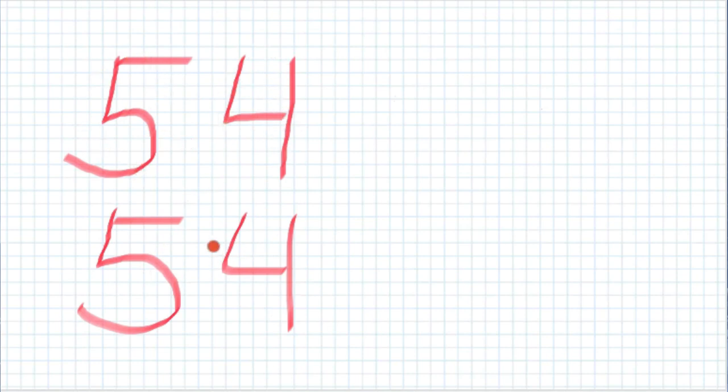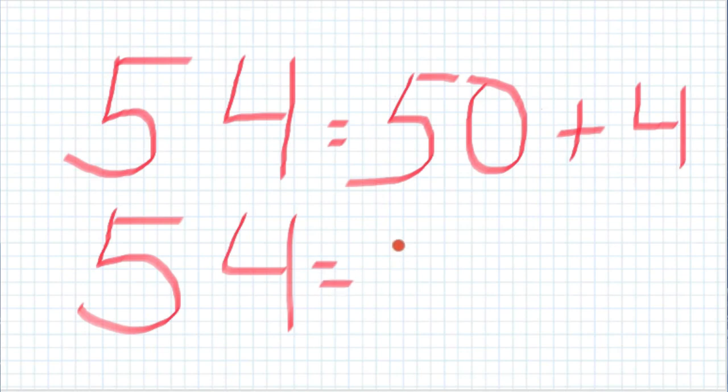If you remember, this is the tens column and this is the ones column. So whatever's in here is worth, you know, it's four 1s and four 1s. And this is five 10s and five 10s. If you remember what five 10s are, or ten 5s, we can count that. We can go 10, 20, 30, 40, 50. That's five 10s. So let's look at that. So that's going to be five 10s, which is 50, plus four 1s. And that's going to be it for each side. So there's five 10s plus four 1s.